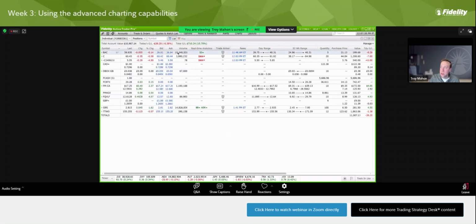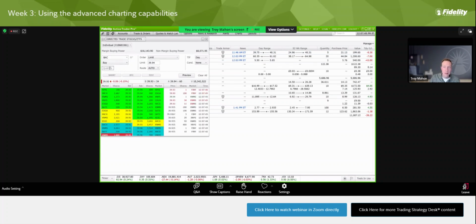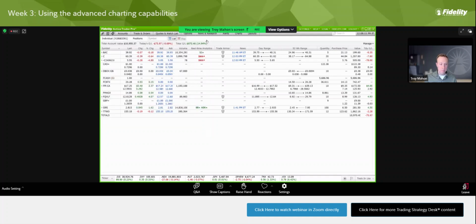Conversely, if we wanted to add to this position, say, hey, we only have 5 shares, maybe I want to buy in a dip, we could click the ask button and do the same thing, but now we are buying. When we were selling, the ticket assumed we were closing our position, so it loaded 5 shares. If we're adding, it's not going to assume how much you want to add, so we'd have to say what type of quantity. Are we doubling down? Do we want to enter some generic quantity, some quantity specific to maybe our buying power or what size of position we want to do? So we would just have to enter that quantity and then again, preview send. That's what we'd have to do there.